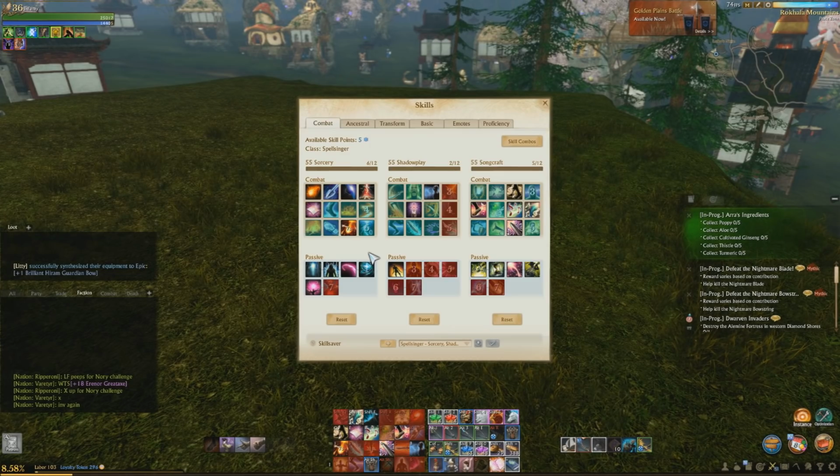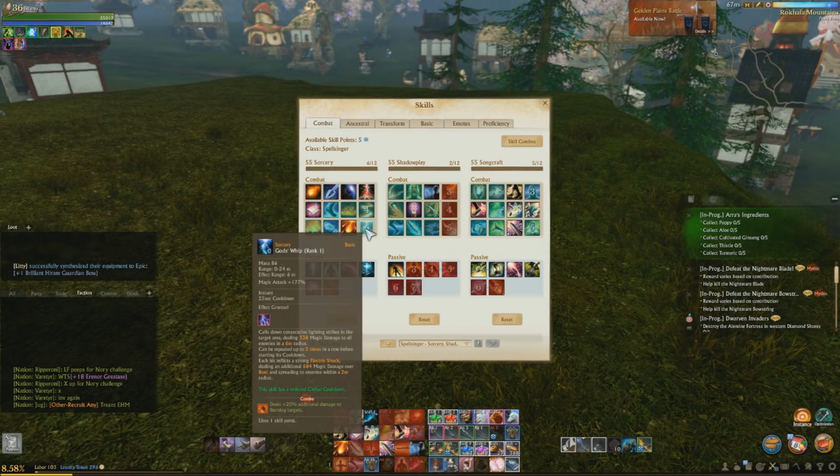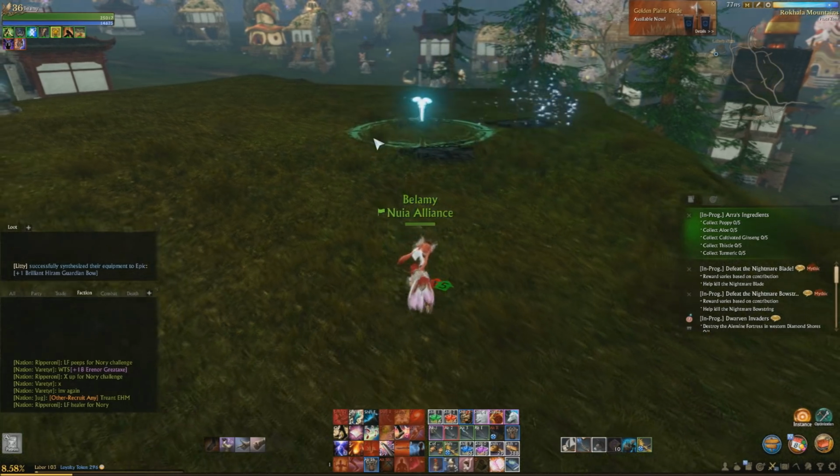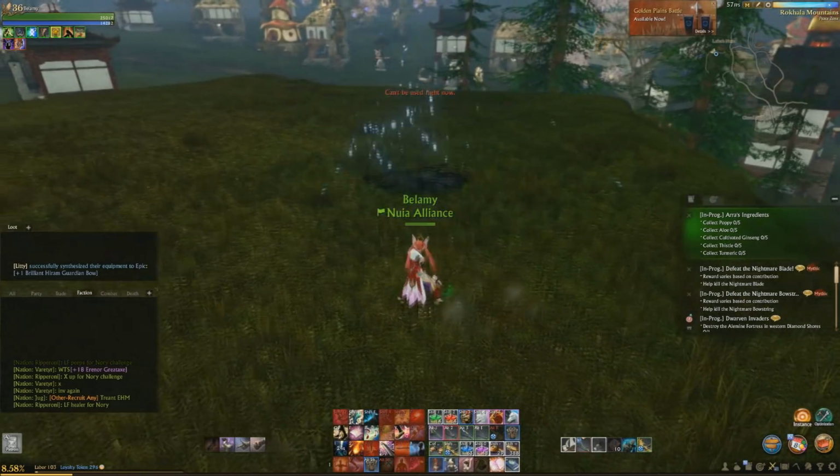After level 50, you start getting skill points every level, so you'll get one at level 51, 52, 53, etc. And you can go through, and once you unlock God's Whip, it is a very, very powerful skill, especially while killing mobs and things like that. So you can pick that up. I recommend using it. It's extremely fun to use, and it's just a targeted lightning skill.